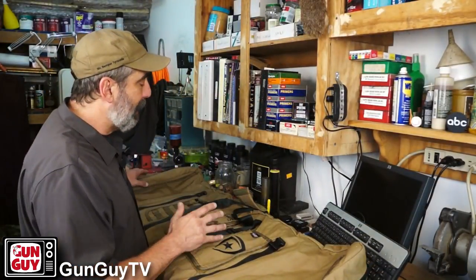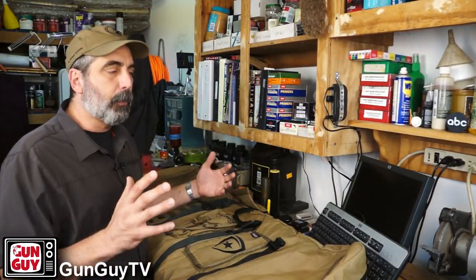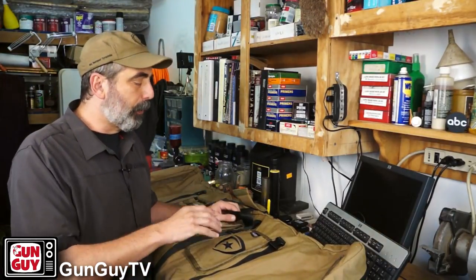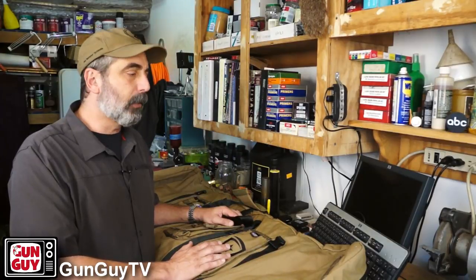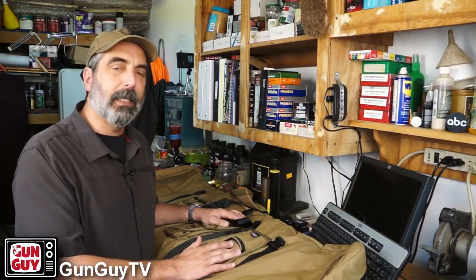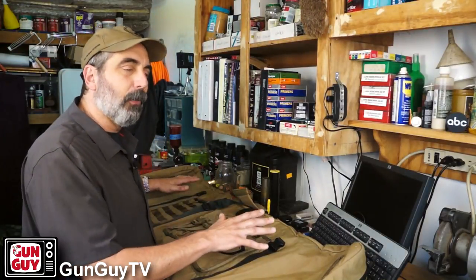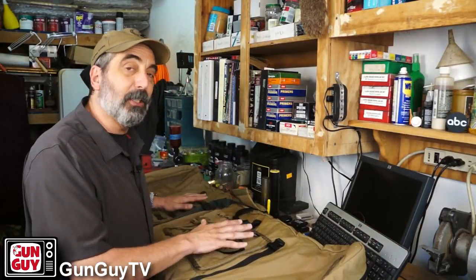Even with the rifles in it, it's just light — incredibly light. I've picked up expensive hard cases and they weigh a ton. This thing is very, very light. Even when you pull the straps out and throw it on your back and walk away with it, it's just like a great big pillow. I take it to the range with me. I take it just about everywhere. I'm going on a trip to take a four or five-day rifle course and I need to take two rifles with me and a bunch of gear, and my rifles are going to go in this bag. I've also got a hunting trip coming up, and my rifle will go in this bag. Anytime I go to the range or anywhere else and I'm taking a long-arm, it goes in this bag.